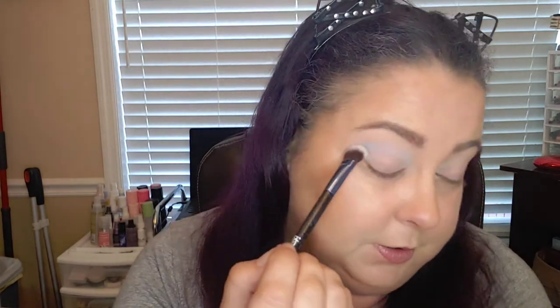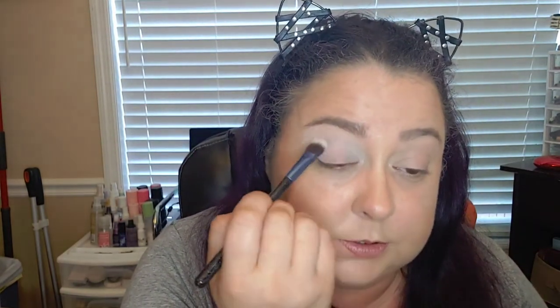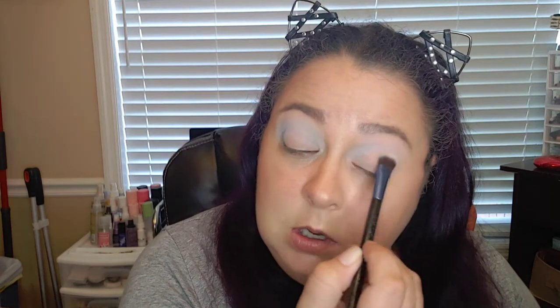It's a very pretty shade. I'm super tired today, but I can't take a nap because the Nikki Tutorials palette comes out at 12 o'clock my time, which is a few hours away. I'm pretty excited. I don't know if I've ever said this on YouTube, but when I started watching YouTube I was still pretty depressed about being disabled, and I had tried several things and not come up with any kind of hobby, which was depressing me more. And I came across Nikki Tutorials — just a regular old makeup tutorial.